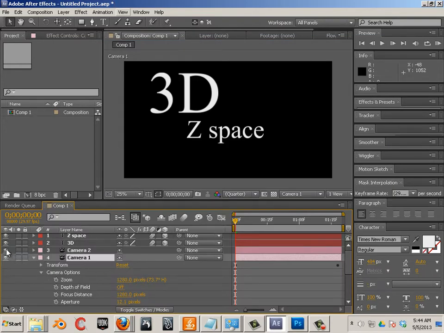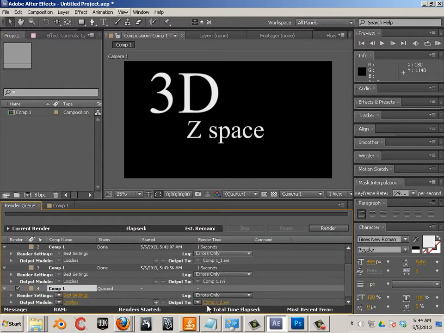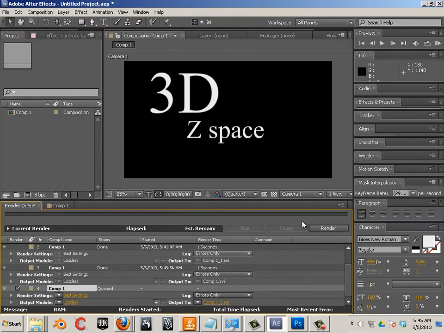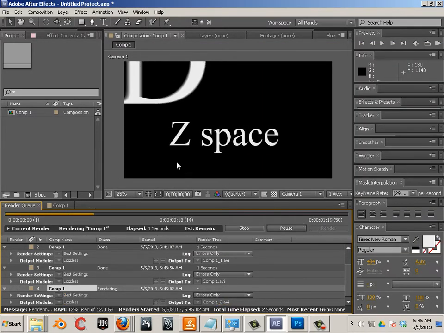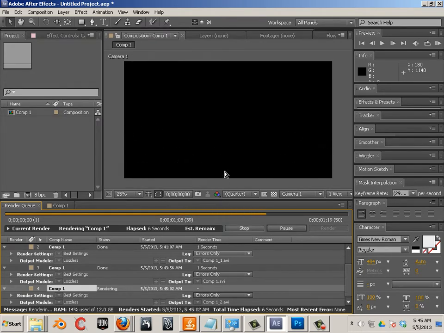I would eliminate the cameras that you're not using, or at least shut them off. In this case, if I shut off camera 2, camera 1 is by default the active camera in all of render. So now if I go to make movie, again I'll just choose it to be my desktop, hit render, I can now see that this is my active camera and it's rendering in that camera.